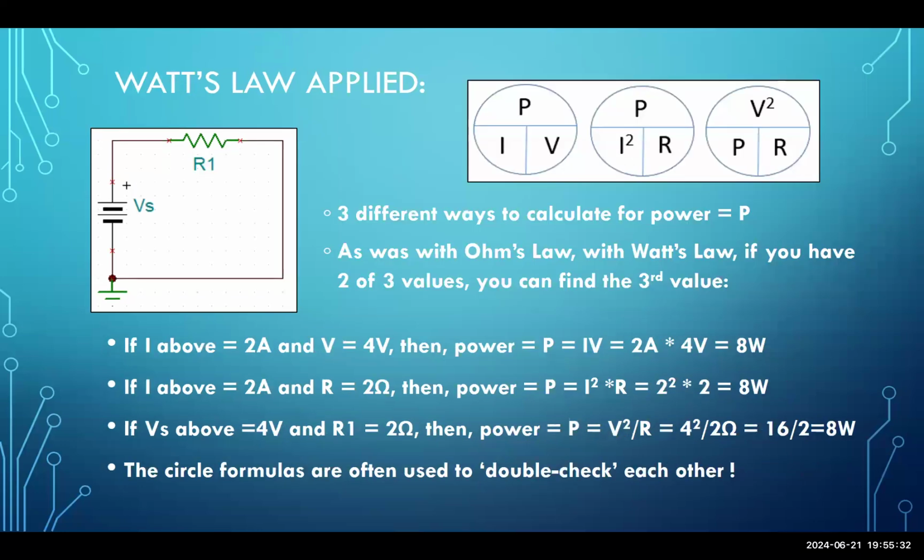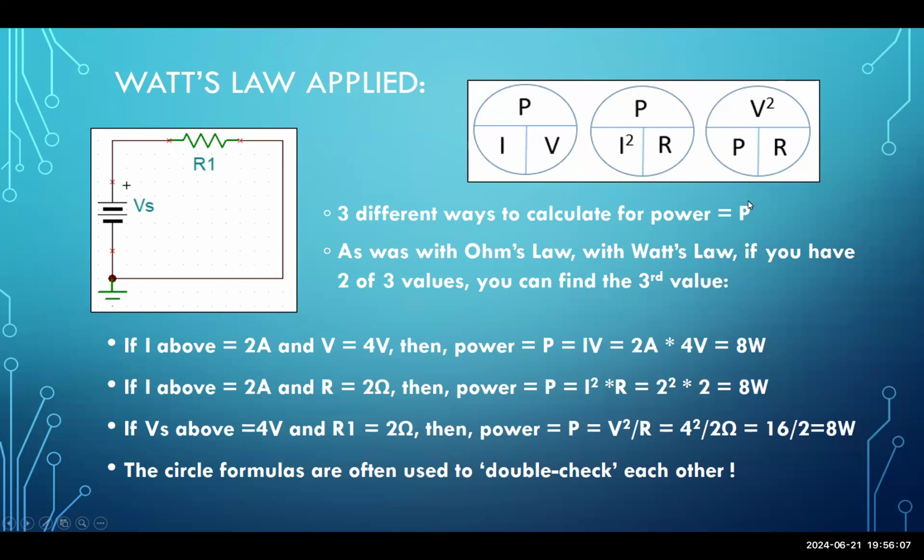Now, a little bit more. There's something called Watt's law. James Watt introduced us to the concept of power, and there are power formula circles. P equals I times V. Power is equal to I squared times R. V squared equals P times R. We're not going to do power calculations for this particular training video, but I want to give this to you here so that you have some reference when we get back to this.